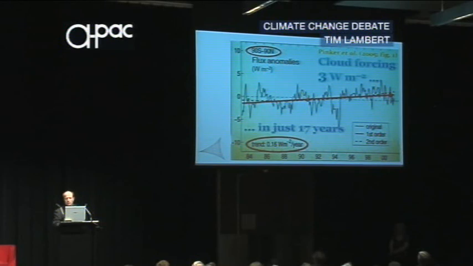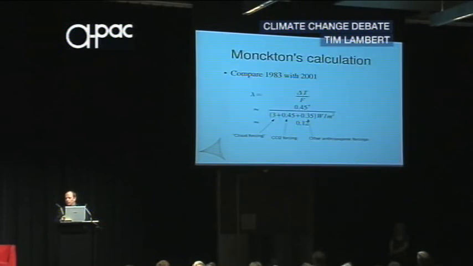And he skipped over the calculation, but let me do it for you, because I really think we need to follow and understand how this works. It's actually really quite simple. That same equation we showed before, to work out the change in temperature for a given forcing, you just multiply by the sensitivity. You can rearrange it and solve for sensitivity, lambda. So to work out the sensitivity, you just take the change in temperature and divide by that change in forcing. And that's what he did to come up with it.